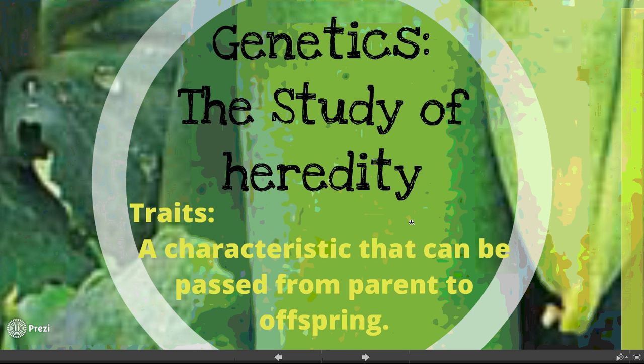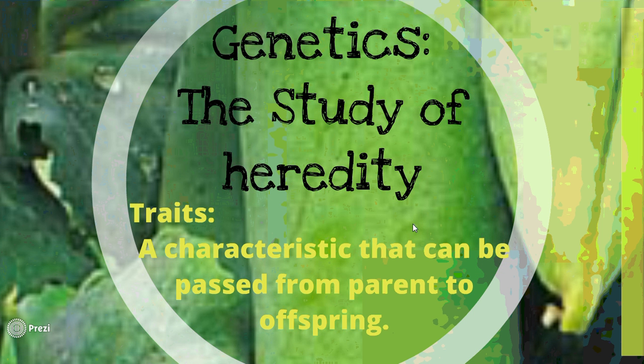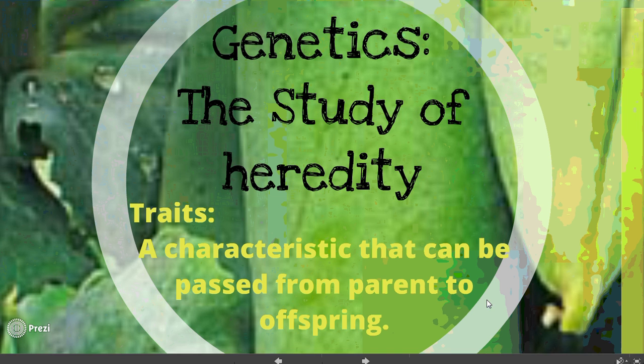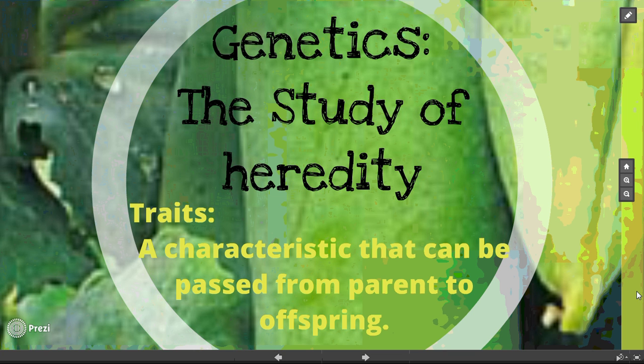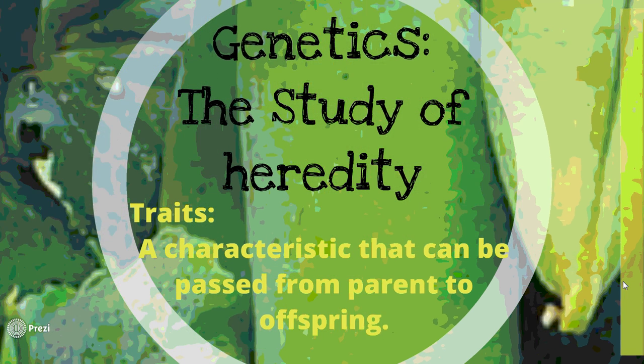This is the basic genetics lecture. We'll be going over the study of heredity, or how traits can be passed from parent to offspring. A lot of this is review if you've taken any type of life science class previously. So you may be familiar with some of these topics, and a lot of this could be a review for you. So let's go ahead and get started here.